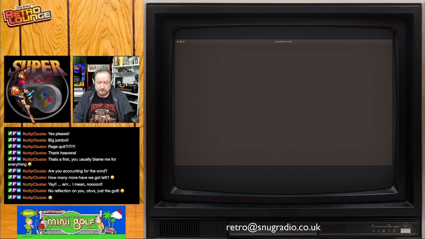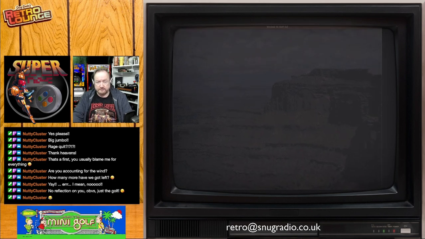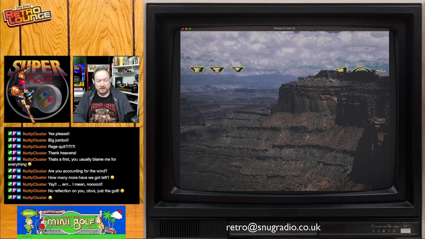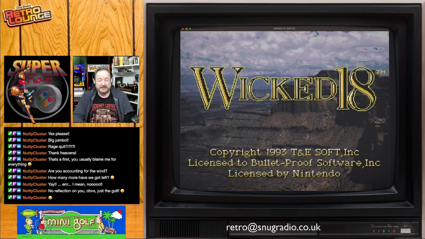And let me get you the thing, and it's called Wicked 18. So, you know, I did think, oh, what's wicked about it? Let's play it and have a look. We'll find out, shall we? But now that I've just played, everybody's golf might be disappointed. Yeah, I think I'm going to be disappointed. I think it's going to be realistic looking at this.